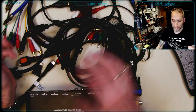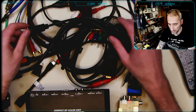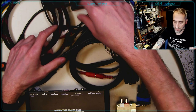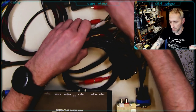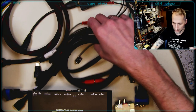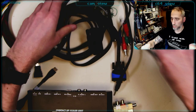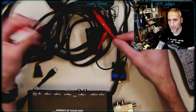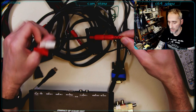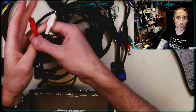And then you may need some audio cable. Well, that's a standard cinch cable, which basically looks like this. And depending on whether you have a mono or stereo signal, you may need some kind of mono to stereo converter, which basically looks like this. So I just have one input, two outputs to create a pseudo stereo signal, and then you're all set.